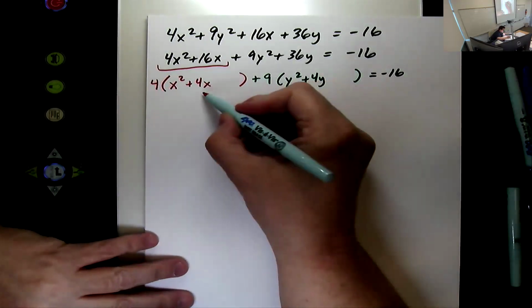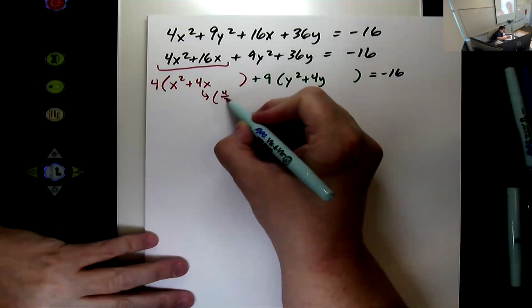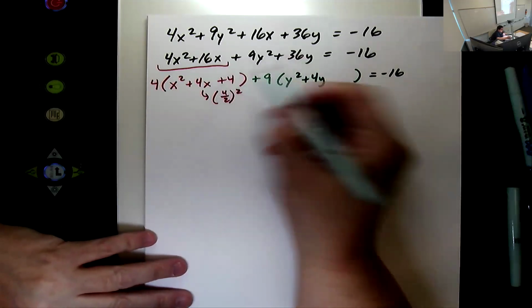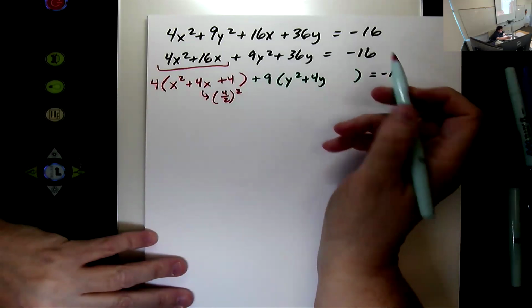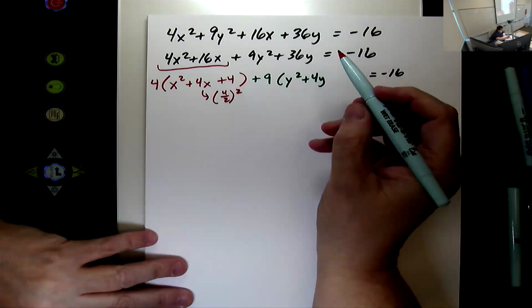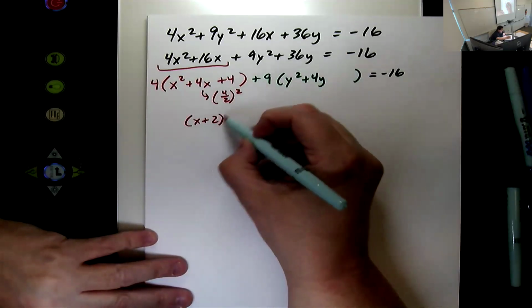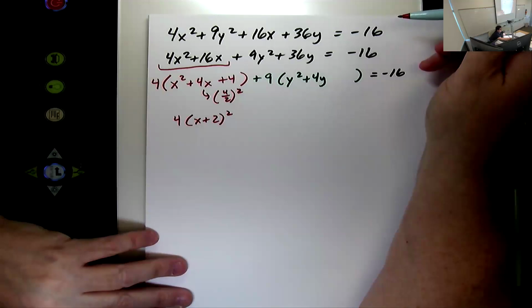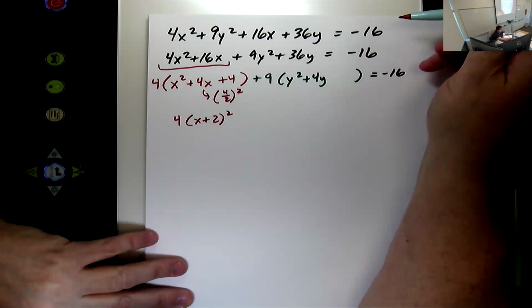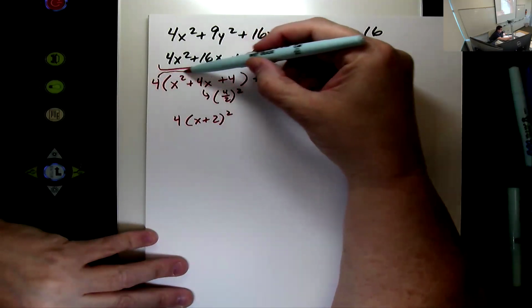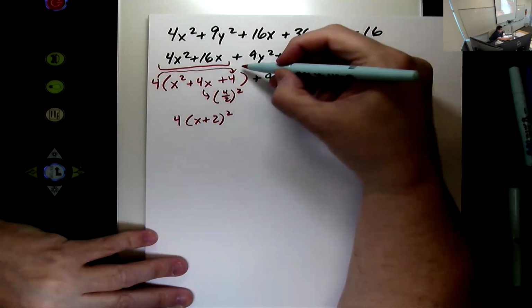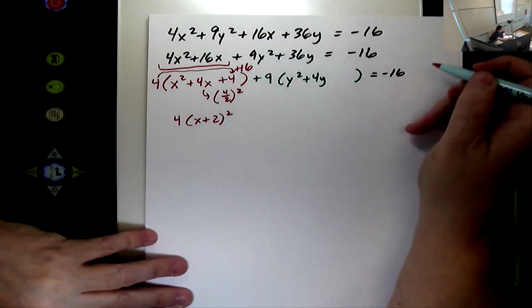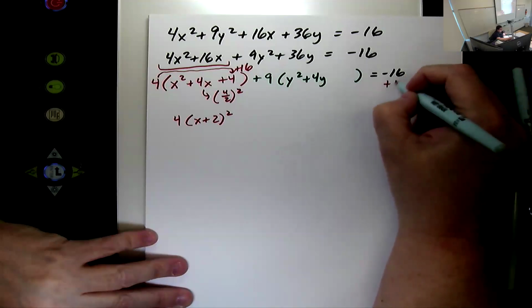Okay, so when we complete the square, we pull that down, divide it by 2, and square it. And that's what goes in there. My parentheses are going to have an x plus 2 squared with 4 in front. What have I added to the left side? 4. Neither. 8's closer. Oh, yeah, they multiply together, not add. So 4 times 4 is 16. That's what I technically added on the left, so that's what I'm going to add on the right.